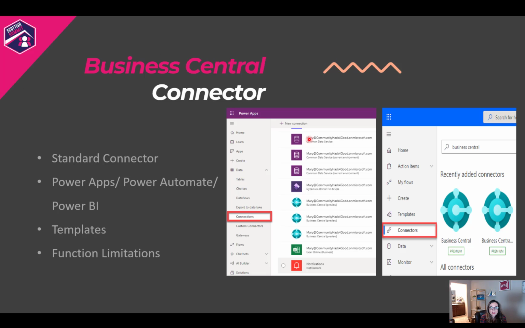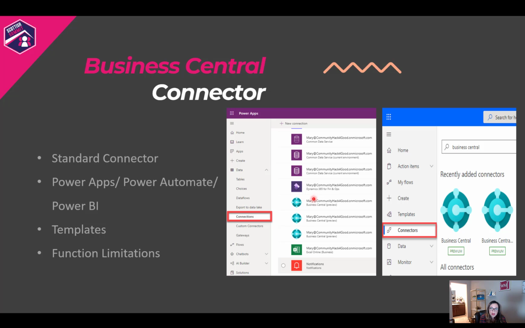So the Business Central connector, like I said, super easy to find. It's the standard connector. Two different ways that you can find it is if you just go into make, I think it's like make.powerapps.com, you will see it here under your data, right, to where you can connect. We see the connections, and then you see here that we have it available.